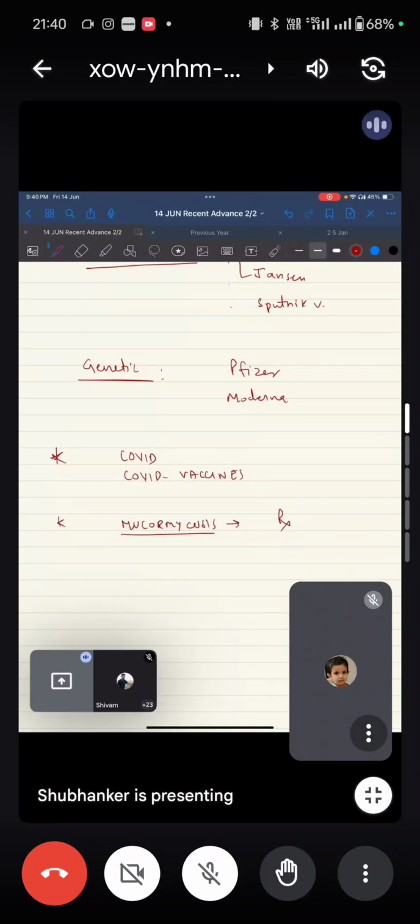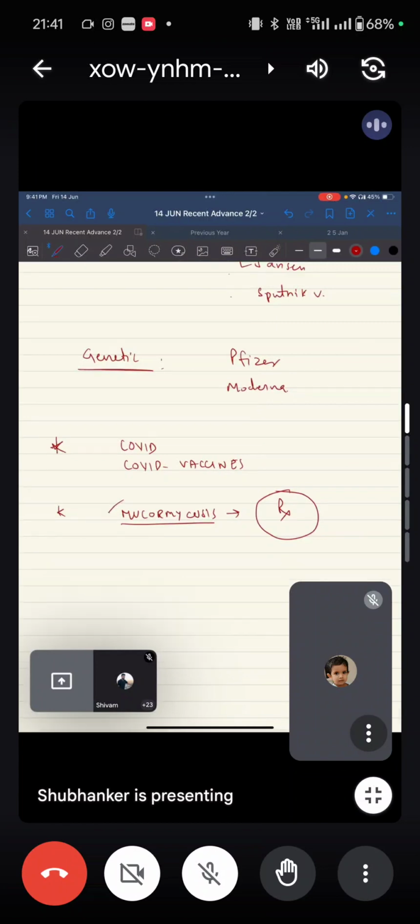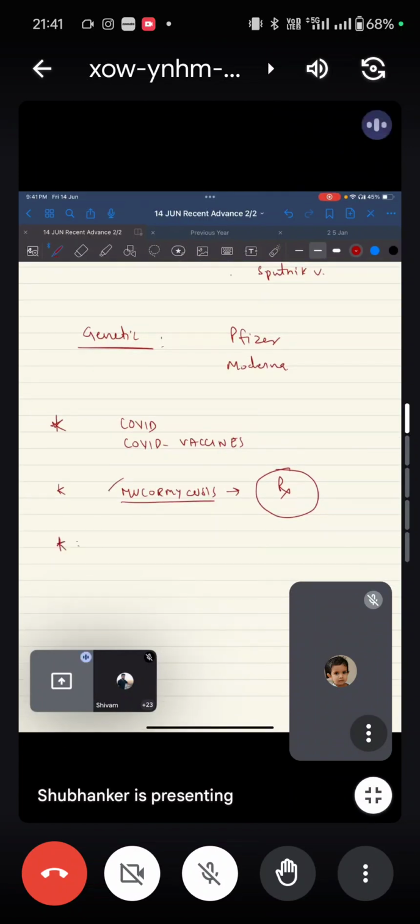Surgical management generally there is not much fancy stuff to be asked in the OSCE, but whatever the medical management is, whatever treatment was being given, all those things have a lot of potential OSCEs. So we will discuss these things in the section of upcoming things. And apart from this, third thing which I would like to request you is TB.